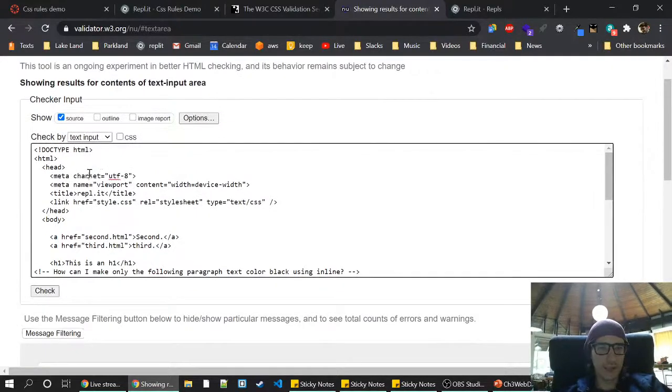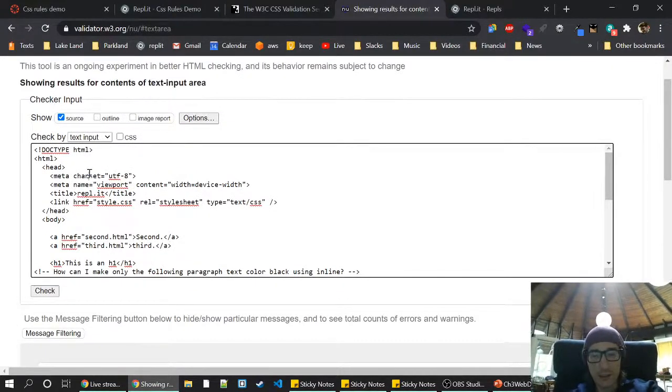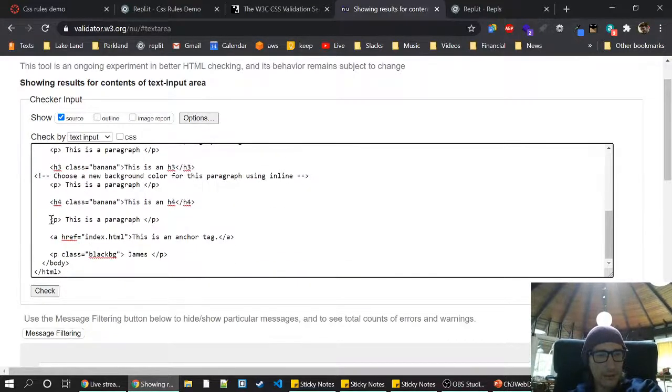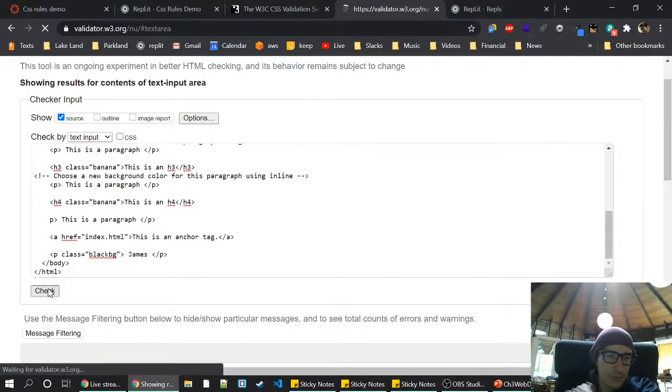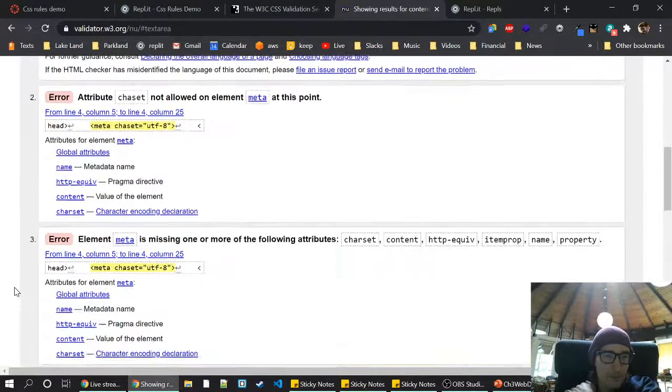So let's just go down through here. And we'll just start deleting random things. Okay, let's put that there. Get rid of that. Okay, bunch of stuff. So we can get some errors.